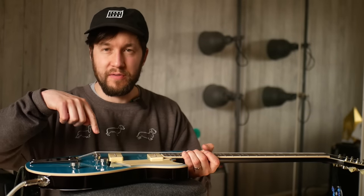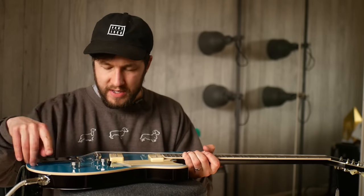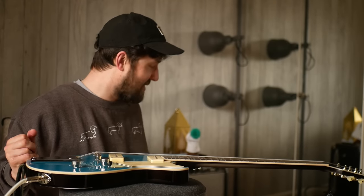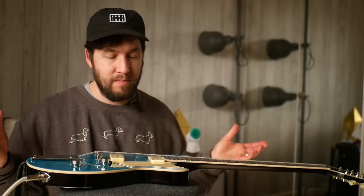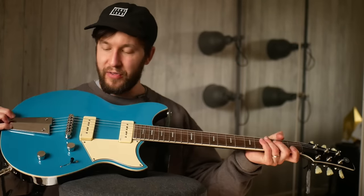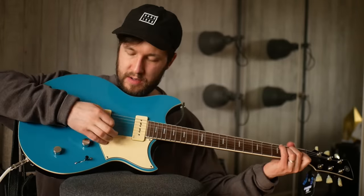There are some structural differences. There's a tiny bit of carbon fiber in the body. Maybe that might actually make the Professional a bit more resonant. I don't know whether that'd be bollocks or not. I mean, presumably there's a reason they put it in there. But in the hand, I think the tailpiece is the real source of a lot of the resonance.